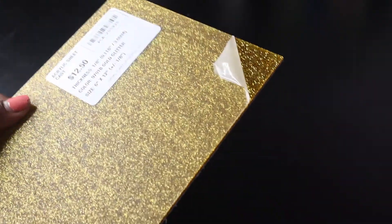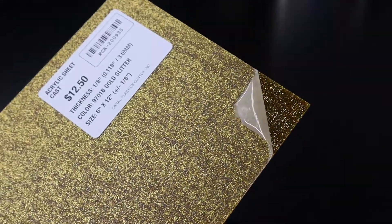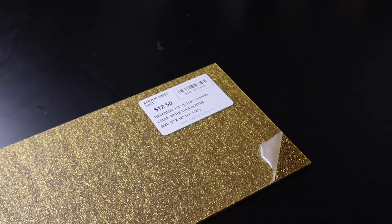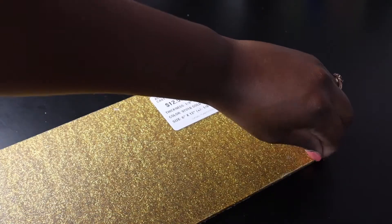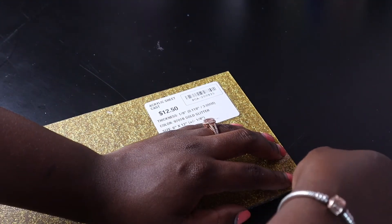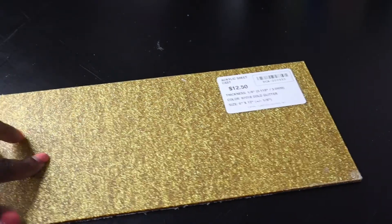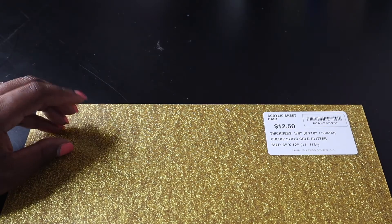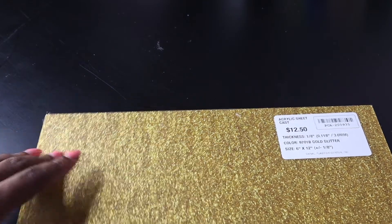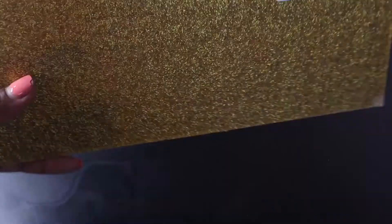And then I'll show you the gold glitter — that'll be it until I order more colors. It's really beautiful stuff. I will make sure to do a video on tweaking to find the ideal settings for this glitter. When I do use it for projects, nine times out of ten this will be like the highlight of a project — like an accent on an ornament. It won't serve as the background; another acrylic like the black would be the background, and this would be more of an accent piece. Because it costs so much, you really want to make it stretch.